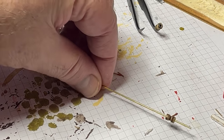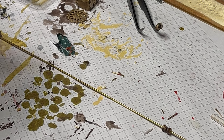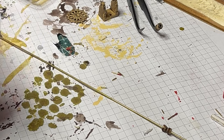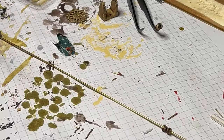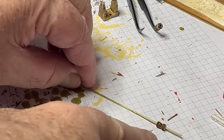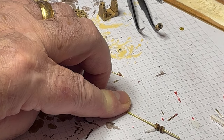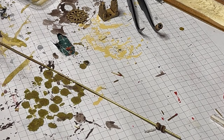So that's where I'm going to finish the video for this session. Everything's painted and setting. It has to be finished off in imitation wood. This has to be taken down, so it's only 3 millimeters wide, this bit. So from there to there is 3, and it looks about 4, so I guess I've got to take about half of it down on each side. Easy job. Ha! Famous last words.